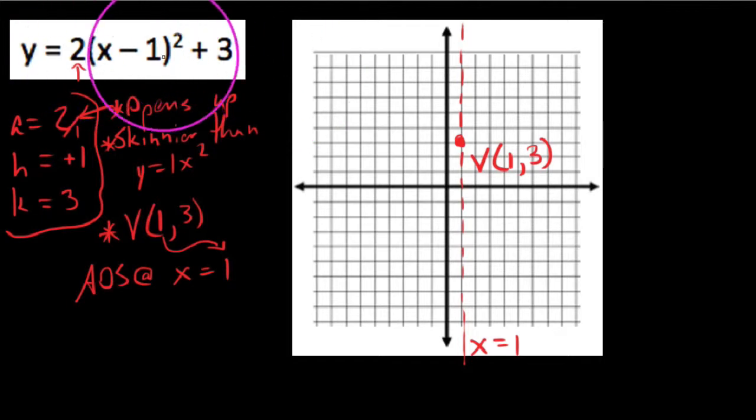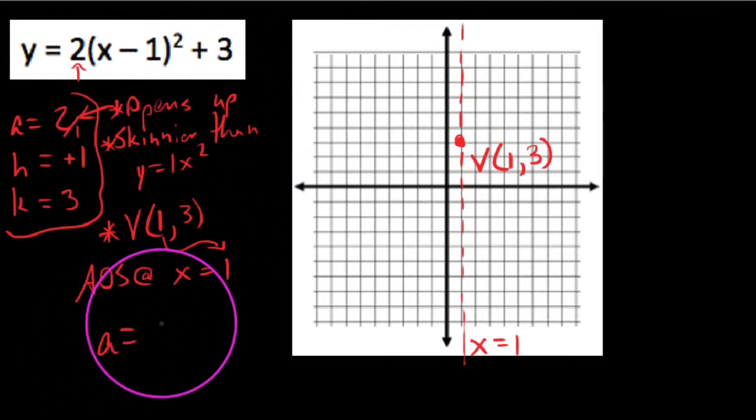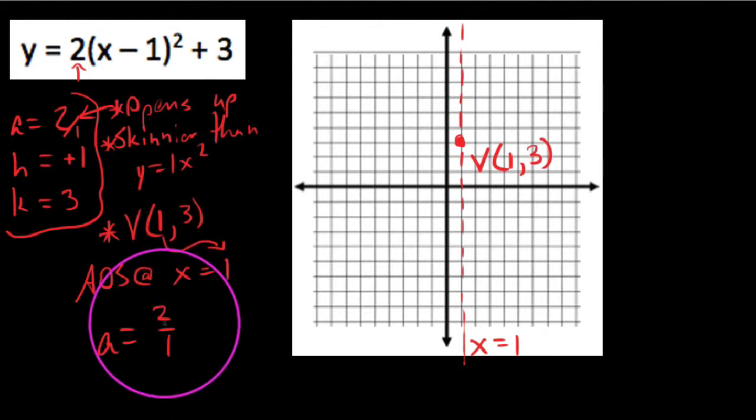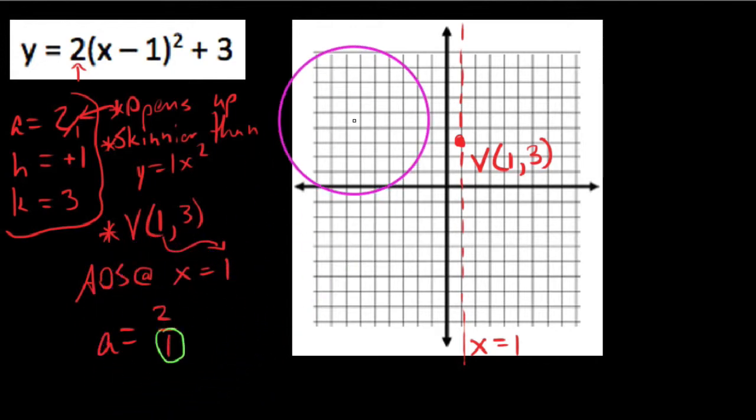And since we have an a value of 2, same thing as 2 over 1, okay? So we say it's going to go up 2 as our graph deviates 1 to the right. So we'd say up 2, right 1, this is on our graph. And this is why it's skinnier, okay? Because it goes up further than it runs, rises further than it runs. And it's symmetrical as well, so we know it goes through this point here. So we say, okay, so here's our skinny parabola with a vertex at 1, 3.